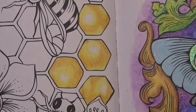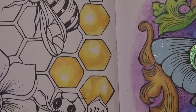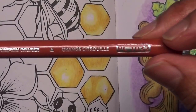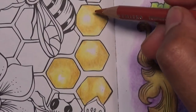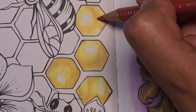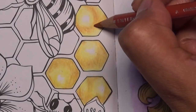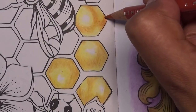That's the golden rod done. I'm least pleased with that one so far but we'll see how it goes. Next is pumpkin orange PC1032. Where I've added the golden rod, I'm just going to put this in the central areas — just the central bits — going over the golden rod but not covering the entire area where I put it.